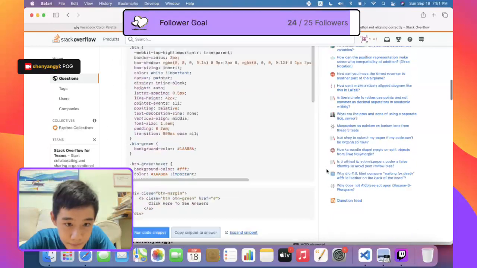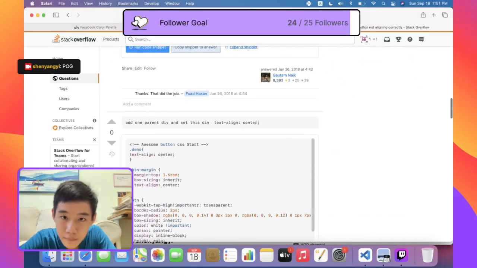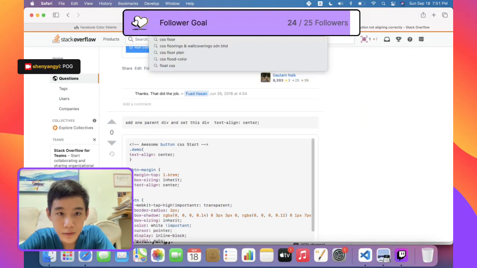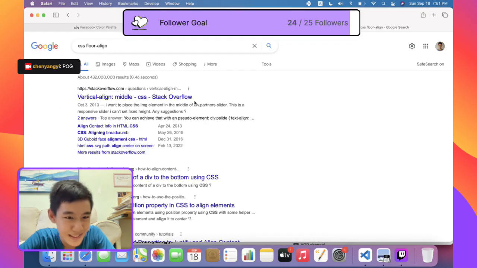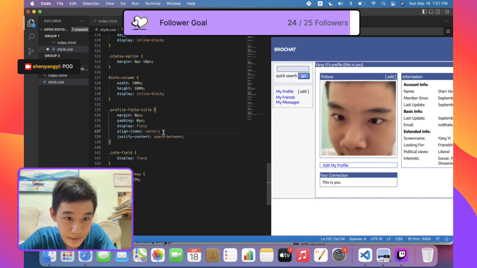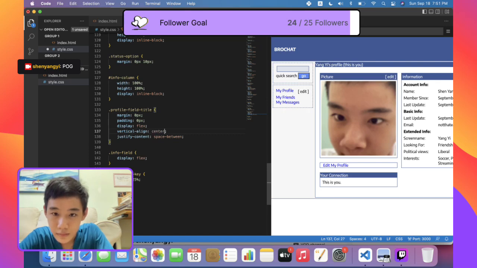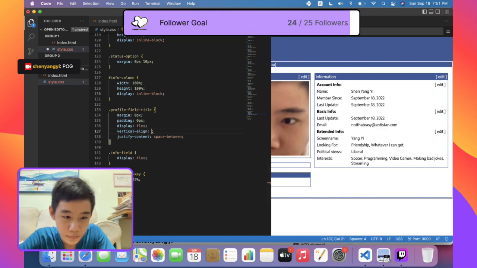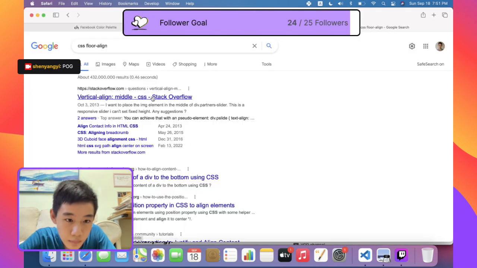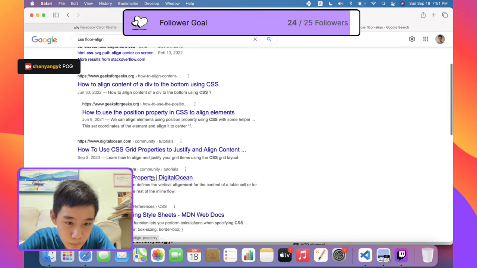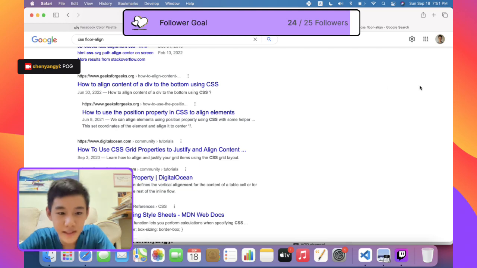CSS float align, something like that. Vertical line, yes, vertical align. Let's see. Vertical align center. How do you do vertical align? Dang it, that doesn't work.